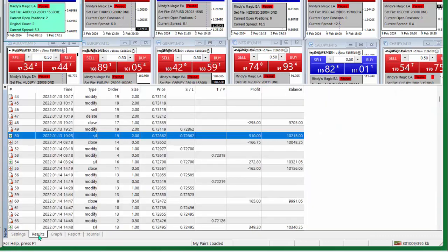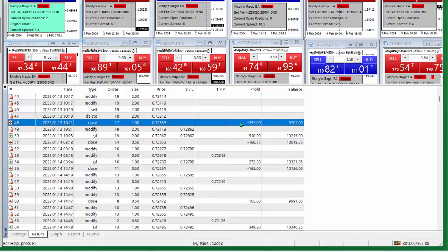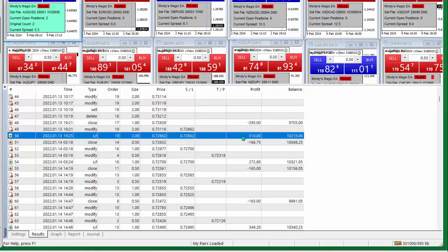But when we go to the results, any time you see a negative profit in the profit column, that is always a hedge trade. And the next trade that closes, usually they're right next to each other. Sometimes something will slip in between them, but the next trade that you see will be the quick fixer trade. And the quick fixers always make more profit than the hedge loses, so you have a profitable outcome between the hedge and the quick fixer.